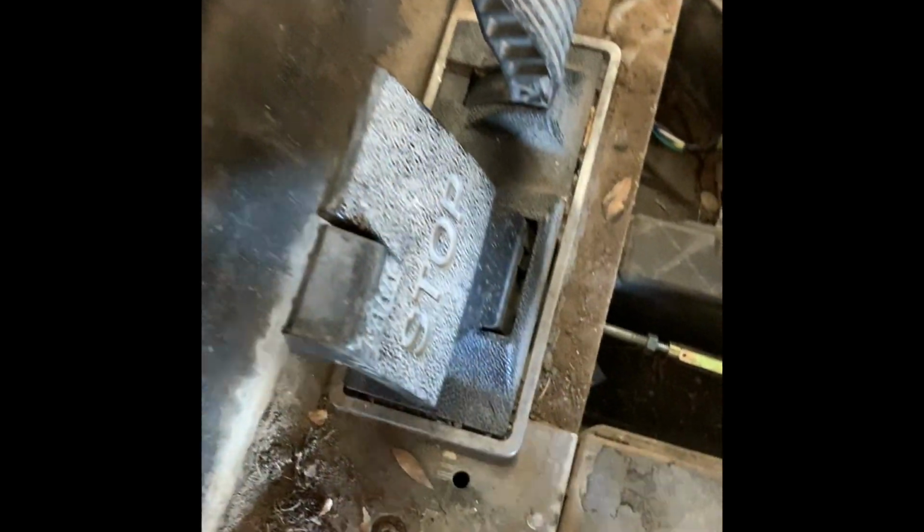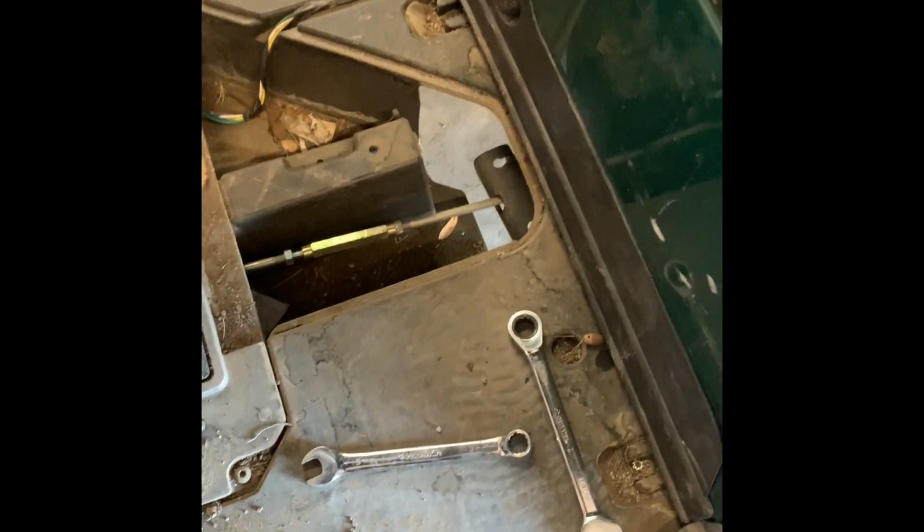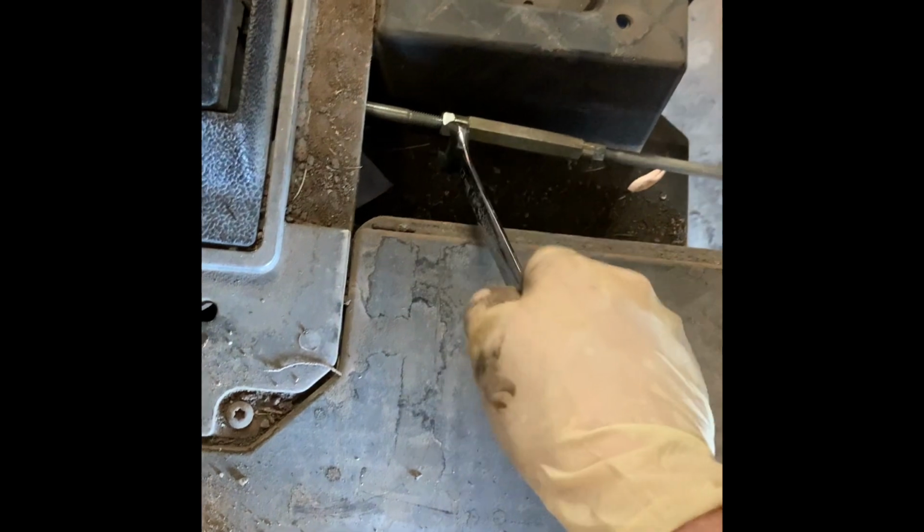So that feels good. It does have some slack there. I can continue to go if I want to get a little more slack, but that's fine right there. And you can just kind of push your golf cart to see that it's rolling free. So that's good. I'm gonna actually lock this down now. And that's how you tighten the brakes on it or loosen them.